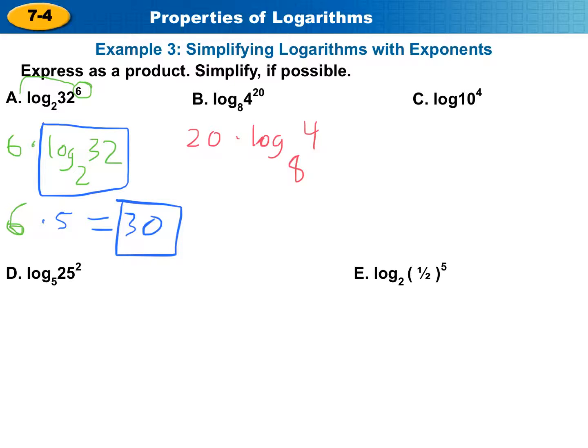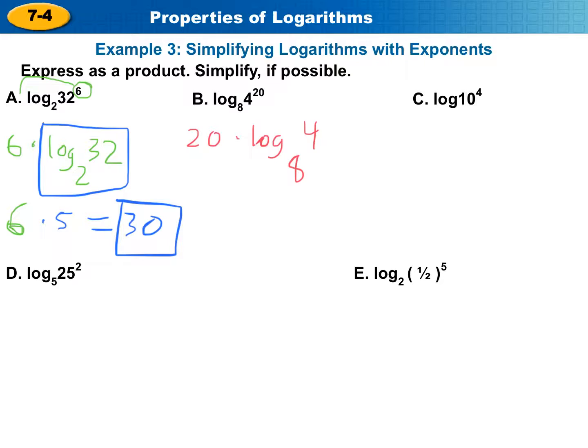Okay, now I have to figure out what power I raise 8 to get to 4. Now this one might not be clear, but one thing I notice about 8 and 4 is they're both powers of 2. So what would I have to raise 8 to get to 4?